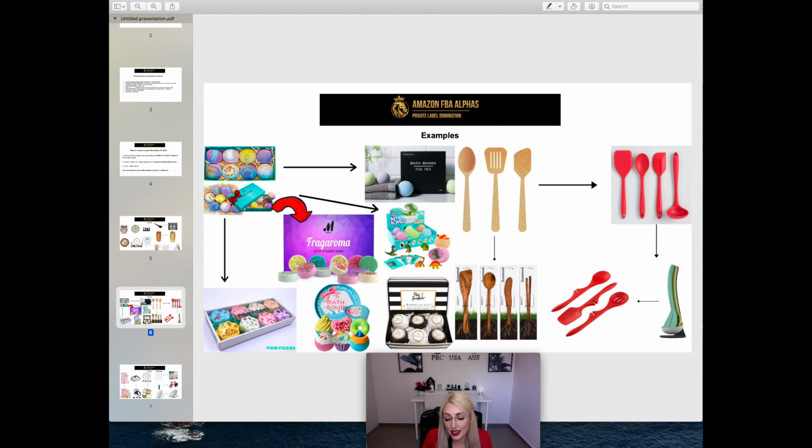Okay, you can see pink here. It doesn't necessarily have to be for boys. It could be for girls as well. But what it has inside of it is a little dinosaur. So there's a little toy at the end. Bath bombs for girls, or different shaped types of bath bombs that look like they're edible, but they're not. Bath bombs for pets. Okay, bath bombs for dogs or for pets.